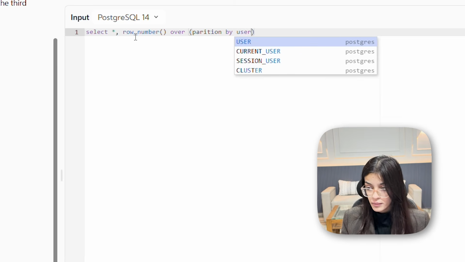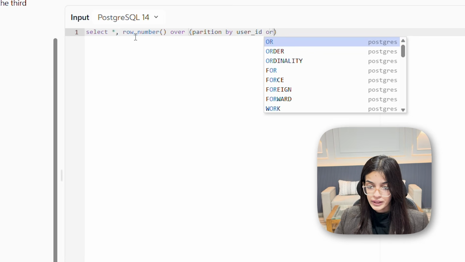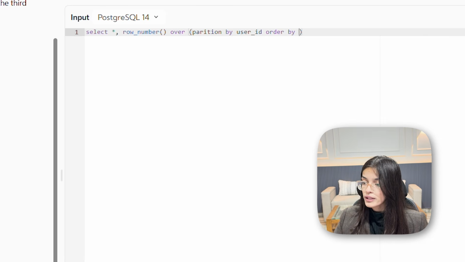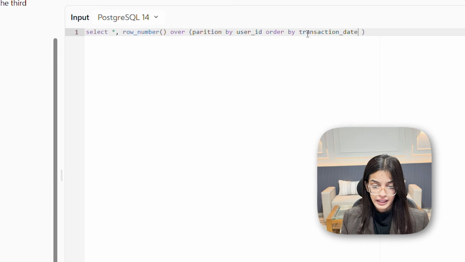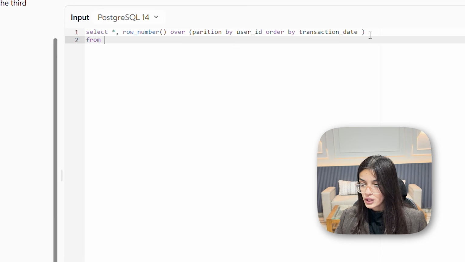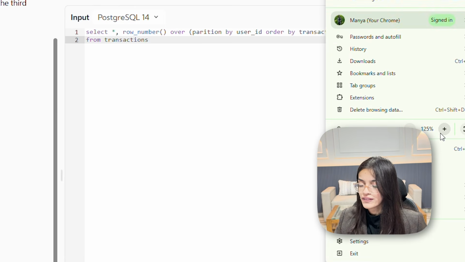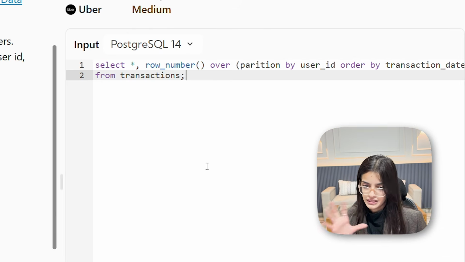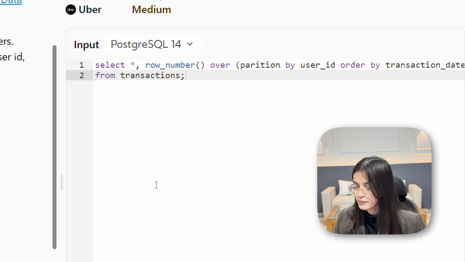After that, I want to sort my data as well, because the transaction date can be in ascending or in descending order. But I will make sure that I am considering it in ascending order, so that the third transaction date will come accordingly. Now I will just write my table name, which is transactions in this case. While writing the queries in the interview, you have to make sure that you are explaining those things as well, because then only they will understand that you don't only know the basic part of it, you also know the whole agenda. Okay, partition, okay, it's fine. There's some spelling mistake.